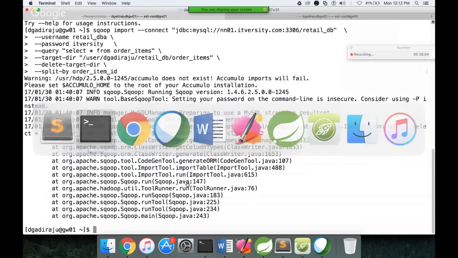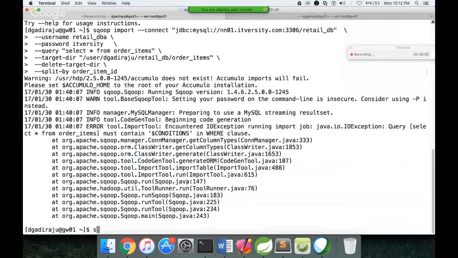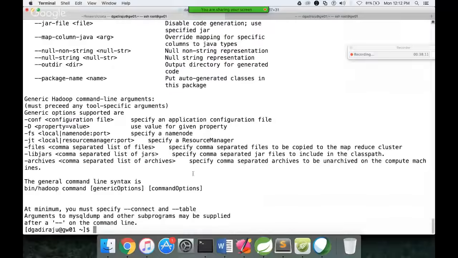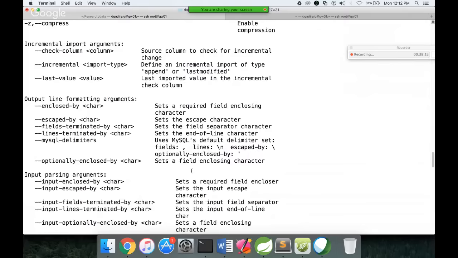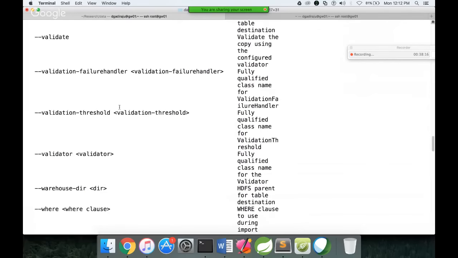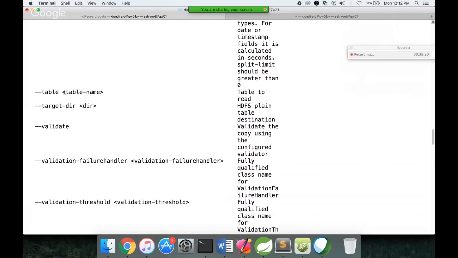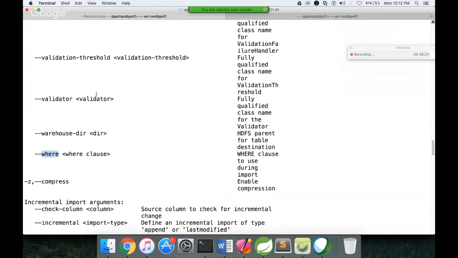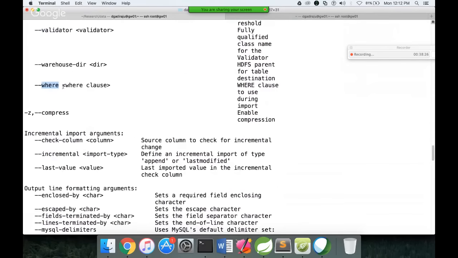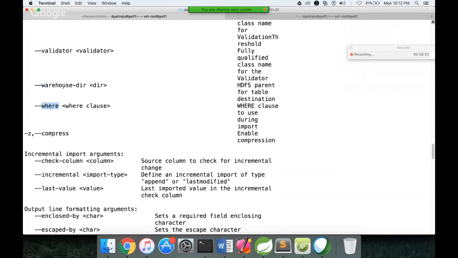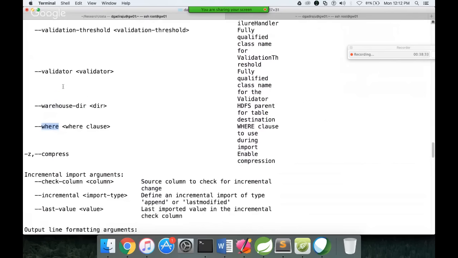So here, if I say sqoop help import, and if I scroll up, on top of query there is a where also. If it is hyphen table, and you give a table name and put conditions with the where clause, it will apply those where conditions and fetch the data. With query also you can use a where condition.